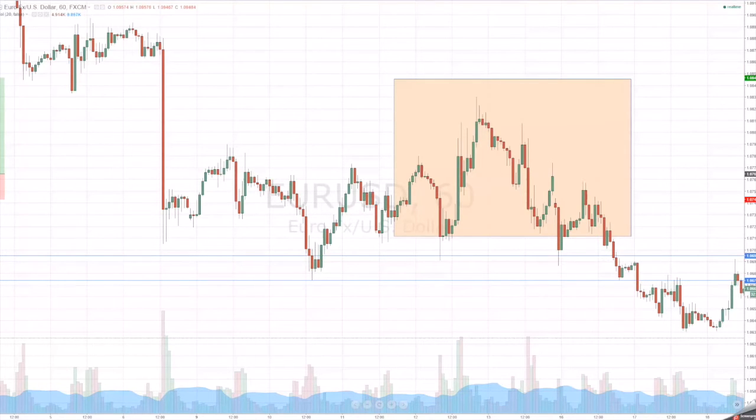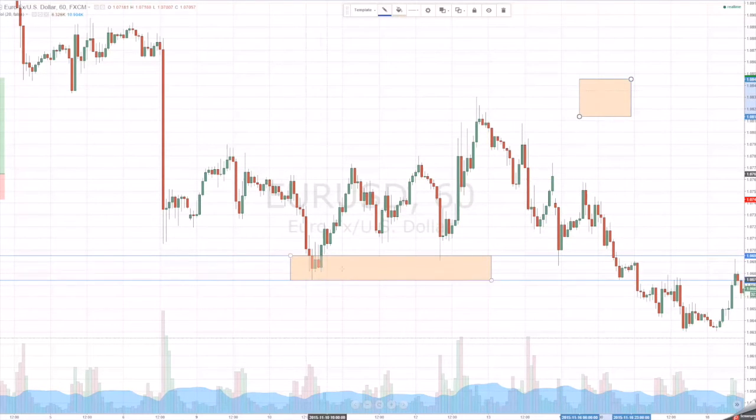Next, we're going to take a rectangle and draw over where those two lines are, ignoring this one here, so we don't need that. Here we have our potential demand zone. Based on this area, we've seen the spike in volume, we've seen the rapid movement in and out of this zone. So this price is approximately 1.067, 1.068, all the way to just below 1.07.